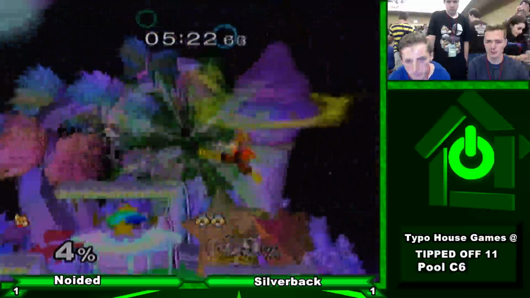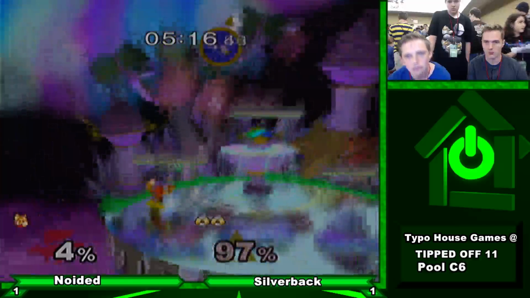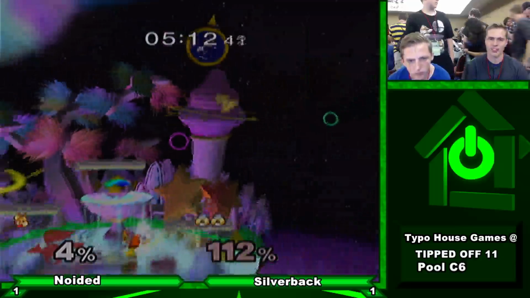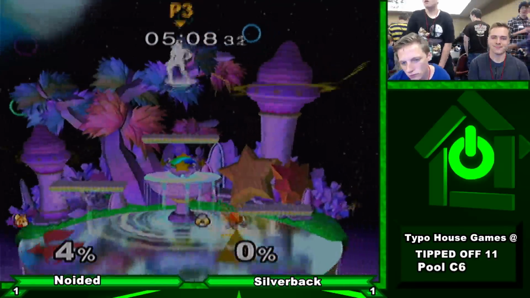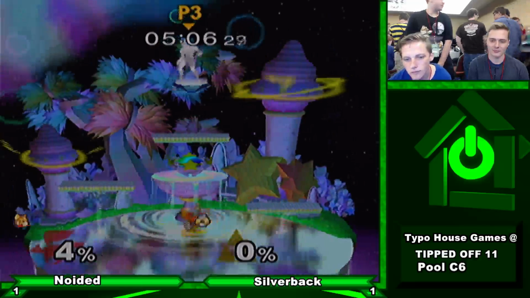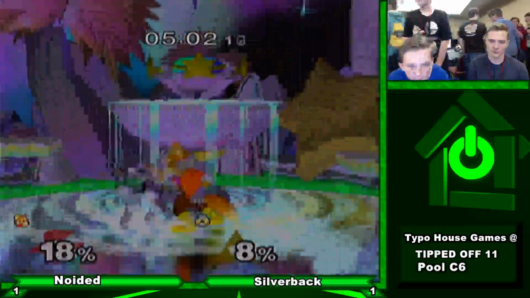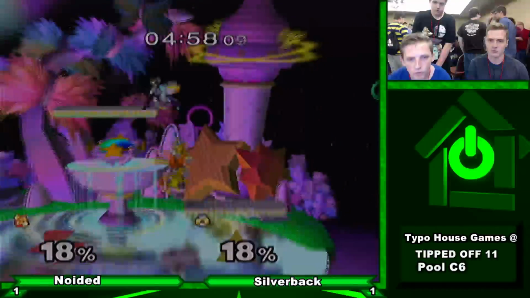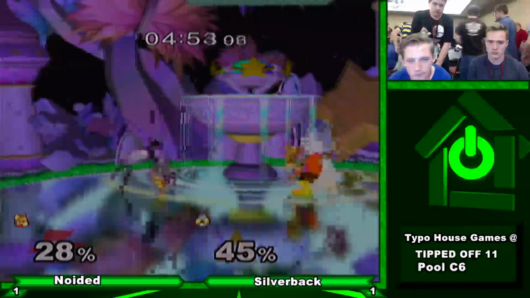Ooh. So again there, it looked like Sheik maybe wanted to throw some needles or something. He was just giving Noided full range on the other side of the stage. And that's going to give him the stock with the up air. This is a really close game. This time it's going to be Silverback to take a moment to relax. He didn't take advantage of his invulnerability, and now Noided is applying the pressure. Let's see what's going to happen.